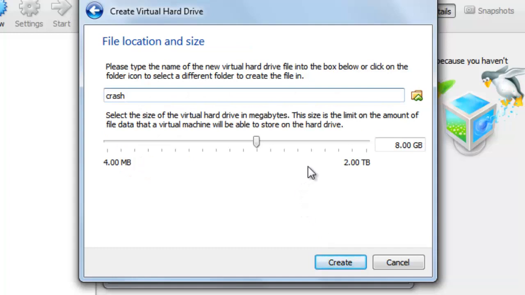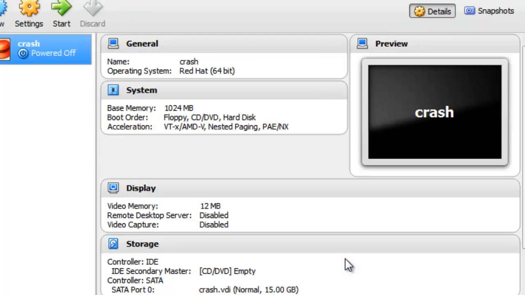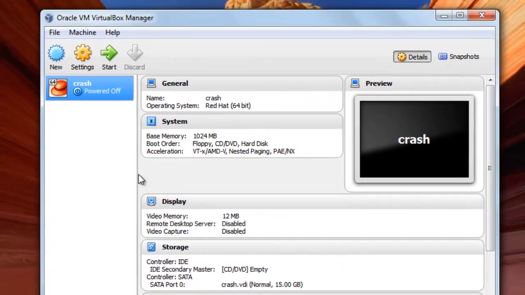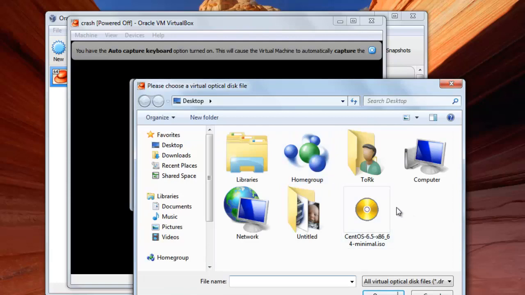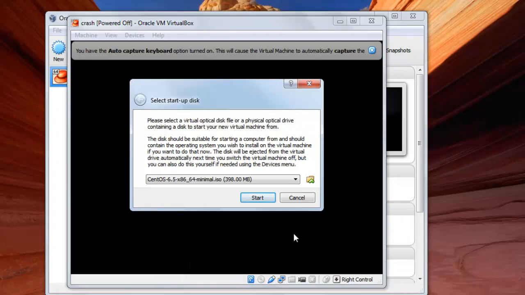The file location and size, I will change the size here to 15 gigabytes and press on create. Now you will click on the virtual machine crash and then click on start. You will click on the icon on the right and click on the CentOS ISO and open.